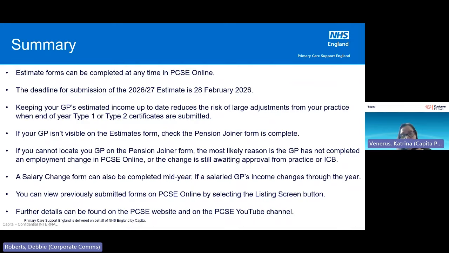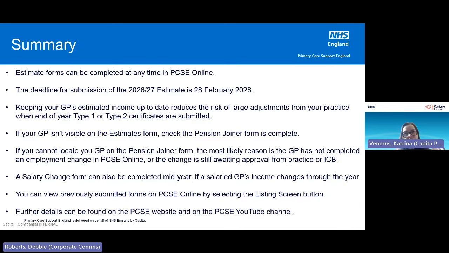So you go to the pensions joiner screen, enter the income and tier rate for whatever year it is. So that might be 25-26 if they started in, say, December 25, or it might be 24-25 if they started in January 24. Effective date for the GP starting, and their salary and tier rate in the joiner form will collect the arrears that are due up until now, and it will mean that you can successfully complete the estimate so that 26-27 gets off to the right start. So you've got the link between the two processes there.